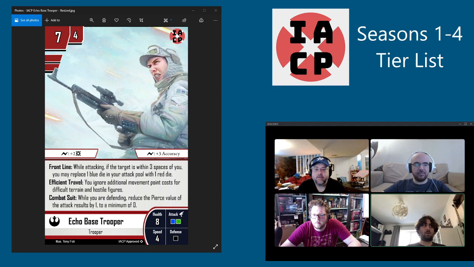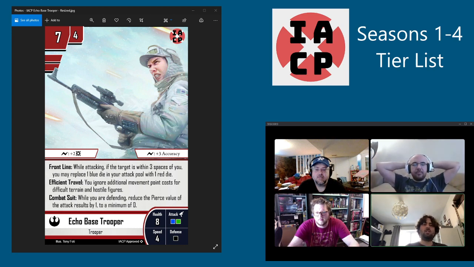I think you're correct. They've got okay ability, pretty good abilities. Just they're not as good as, say, a Jet Trooper at the same point cost. So I think C is fair.